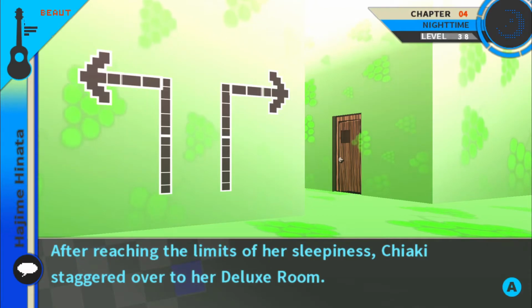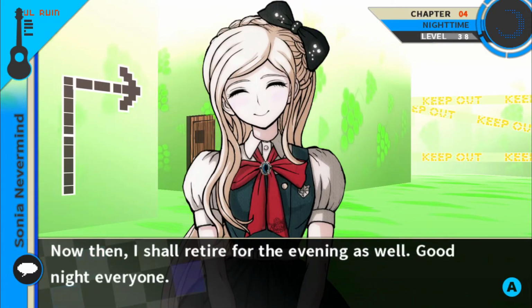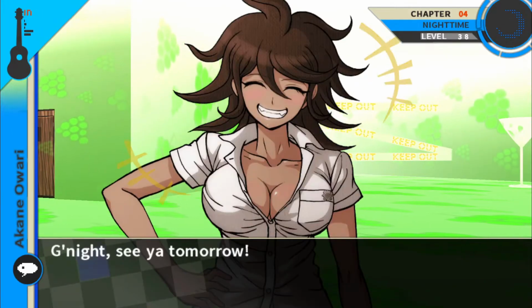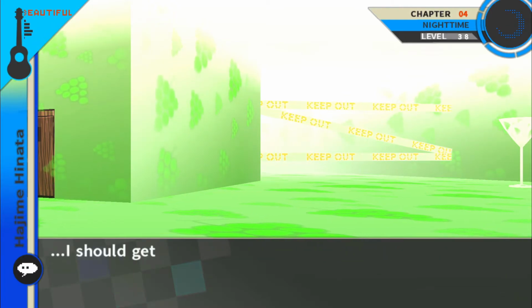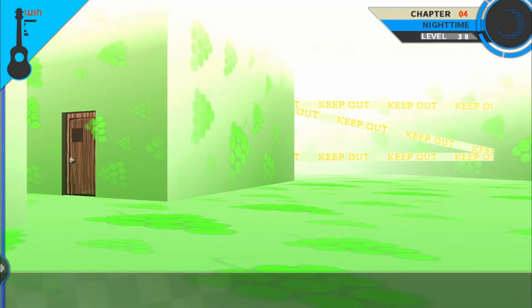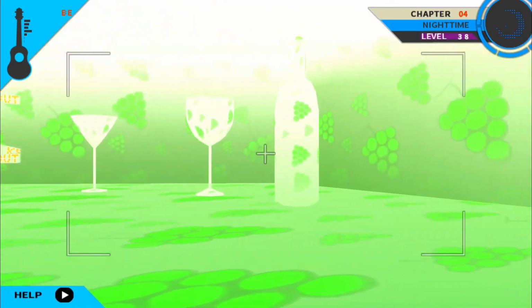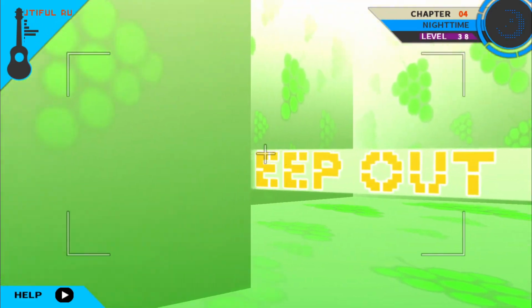After reaching the limits of her sleepiness, Chiaki staggered over to her deluxe room. Good day. Now then, I shall retire for the evening as well. Good night, everyone. Good night, see you tomorrow. After exchanging good nights, everyone went into their guest rooms. I should get some sleep too. I think I was assigned to the crummy room that's next to the lounge. Okay, don't be horny, Hajime. Keep out. Alright.